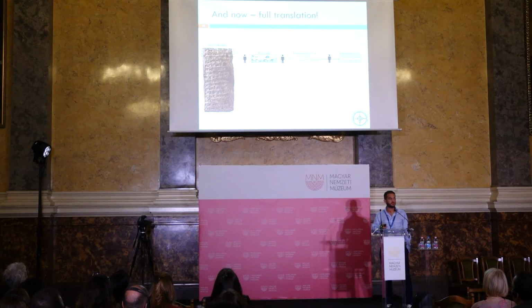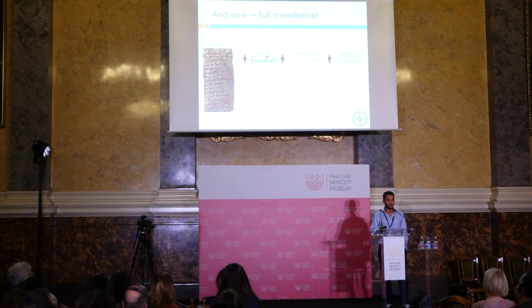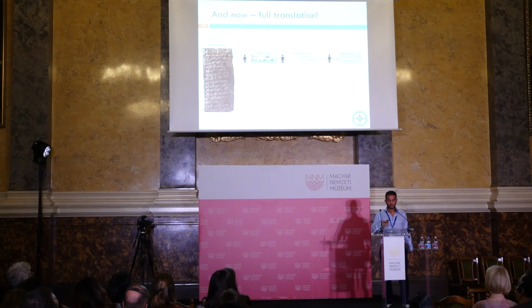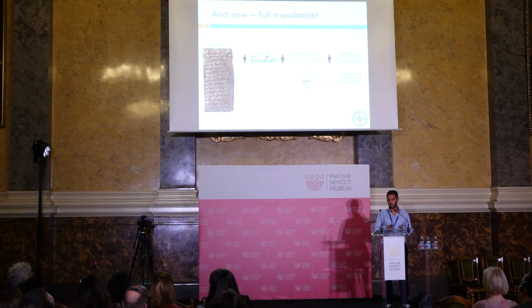Okay, so that was just the first part of the research. At this point, we wanted to go over the entire goal, like the full translation. So you see the diagram from before. We tried 2 different paths to get full translation. The first one was from transliteration to translation to English. We called it T2E, transliteration to English.